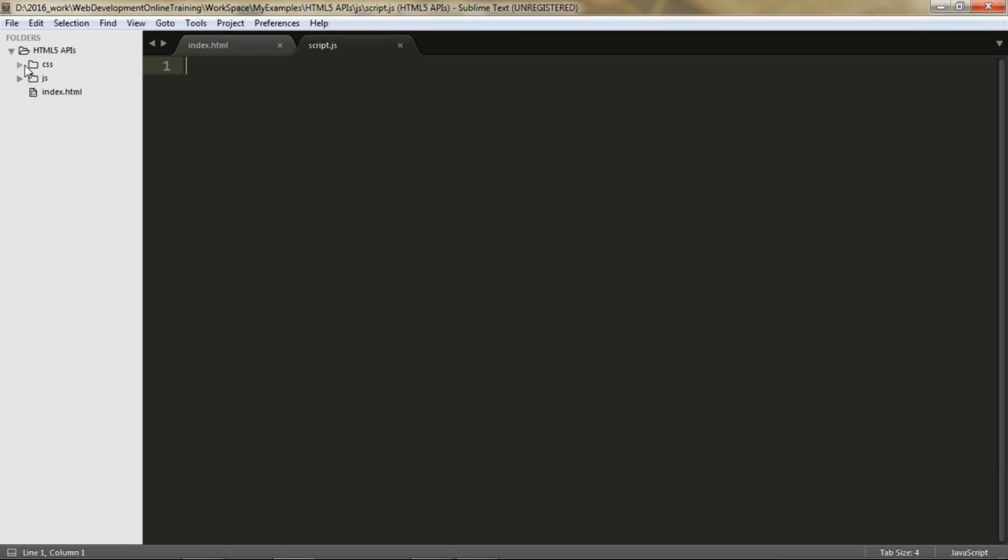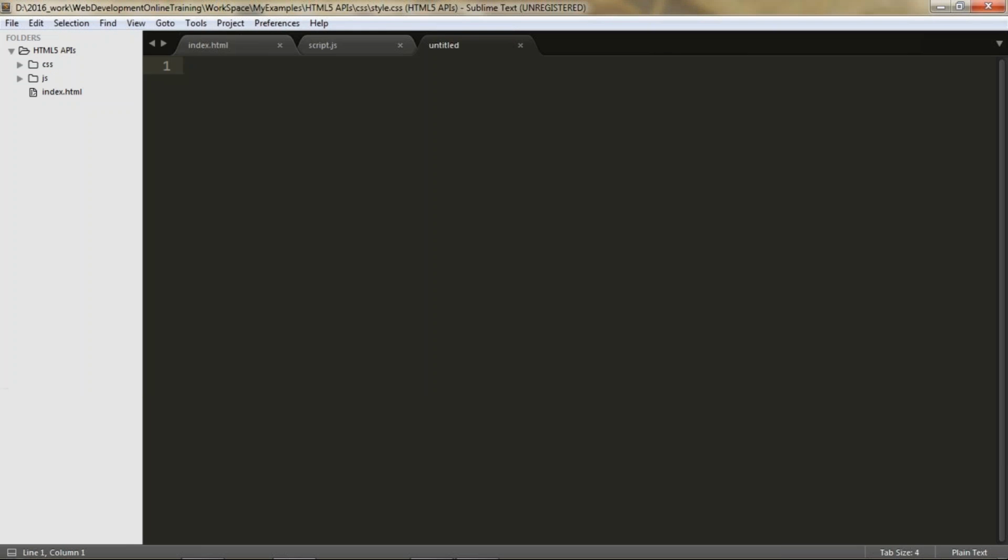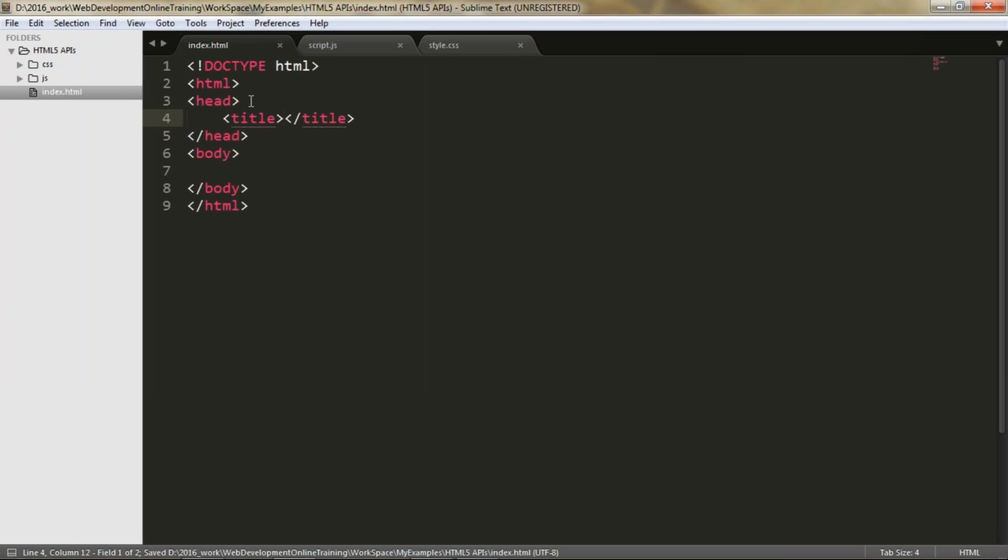Don't worry, I'm not applying many styles over here, just simple styles. Take this one and save it as style.css. Now go to index.html, type HTML in Sublime itself and press tab. It will autocomplete the basic default structure of your HTML page. Now the title: HTML5 API: drag and drop.